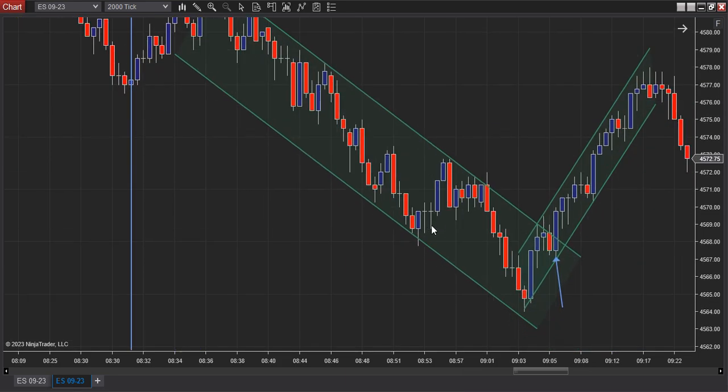Now we get to kind of an interesting area where we've gotten so low now that we have a bull bar, we have some dojis, and then 2 more bull bars. Small range with some bull bars that don't go anywhere. Probably bulls starting to buy just a little bit in this area. And this is where bears began to take profits and the bulls began to buy.